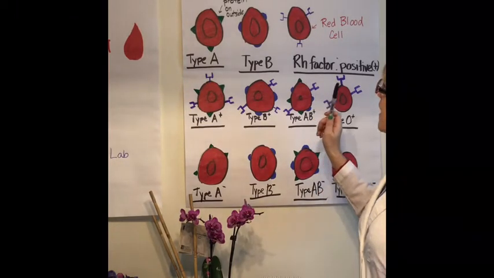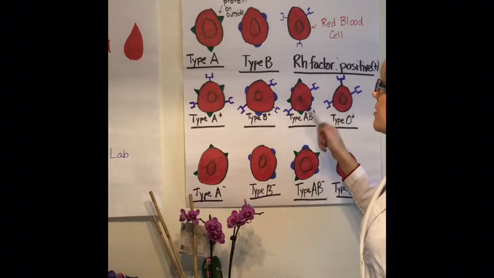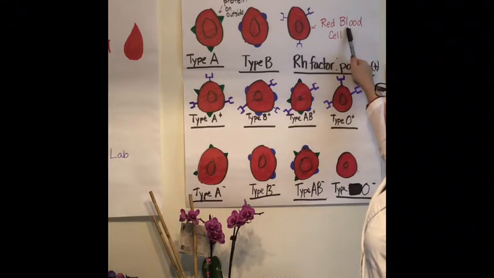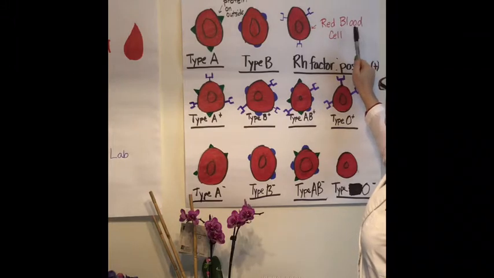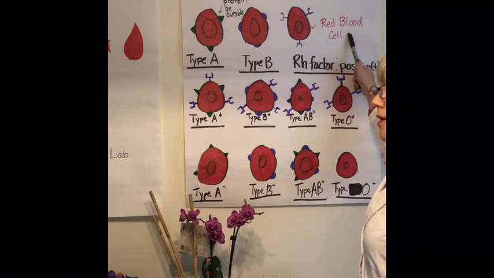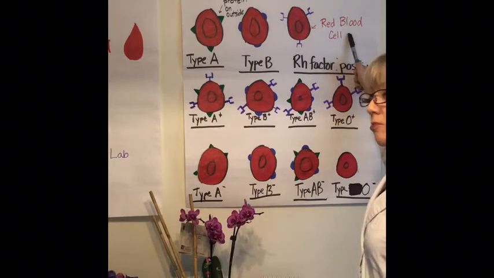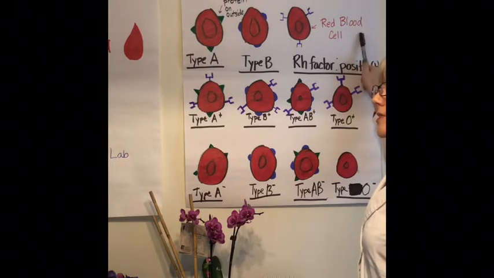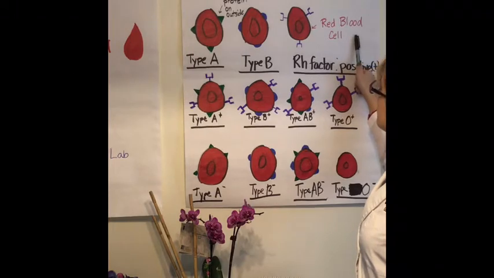When we're talking about blood types, we're talking specifically about red blood cells, so we want to make sure that we focus on our red blood cells. White blood cells we use for the DNA portion of the forensics, but the proteins on the outside of red blood cells are what's important to us when we're trying to do a blood type.